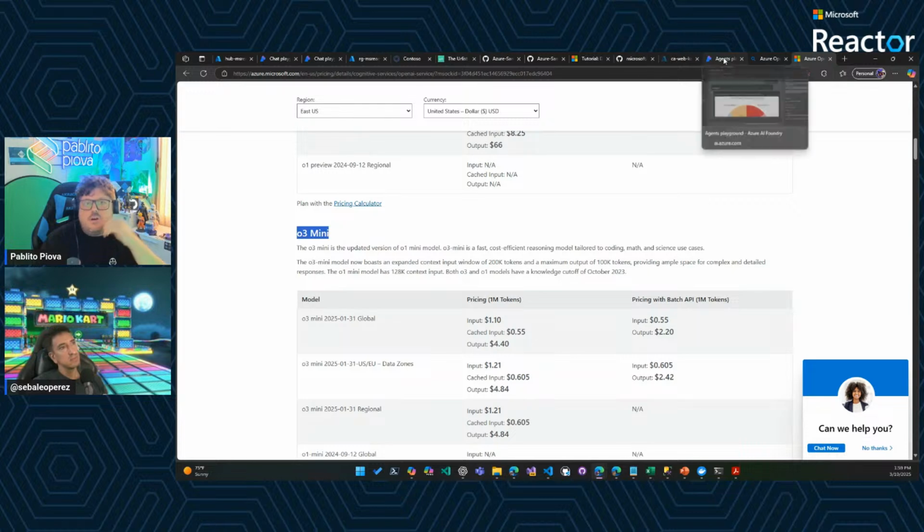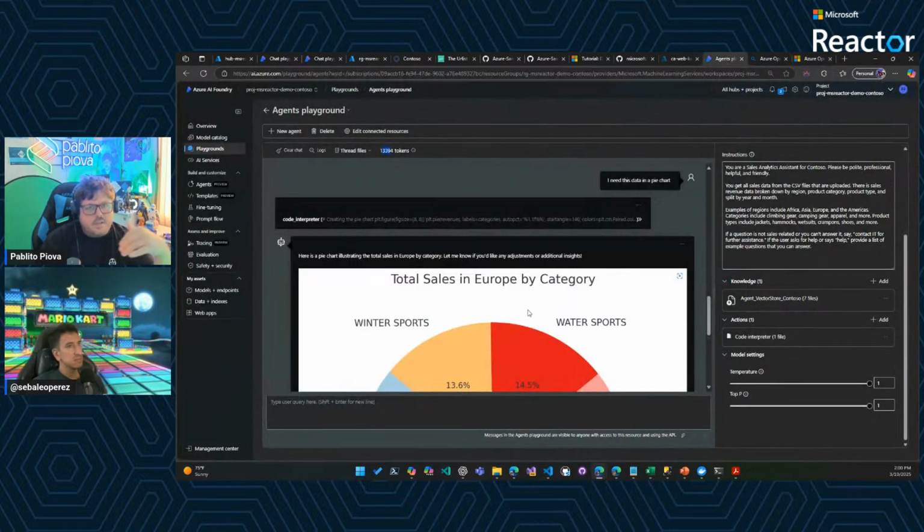The cost decreases every month for the GPT-4o model. The GPT-4.5 is more expensive. But you can select different models that Seba showed us in the GitHub Marketplace models. You can select the O3, the GPT-4o, or another one like Phi, the small language model, and you can test and compare, and then you select depending on the use case.